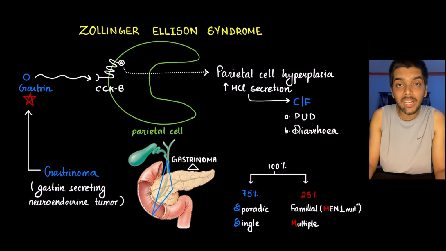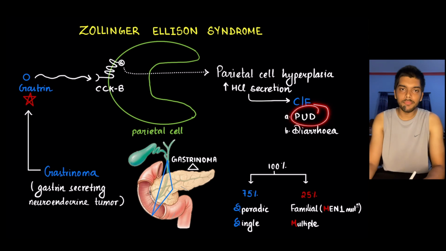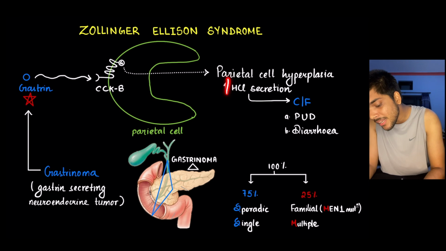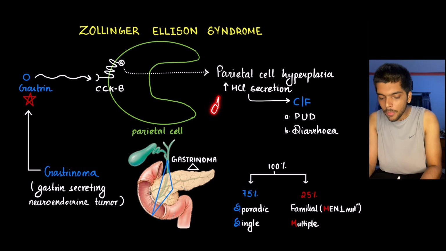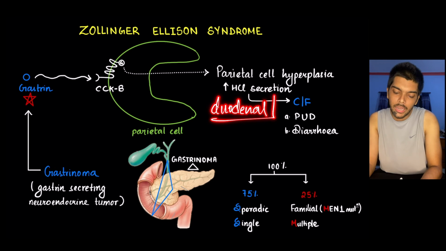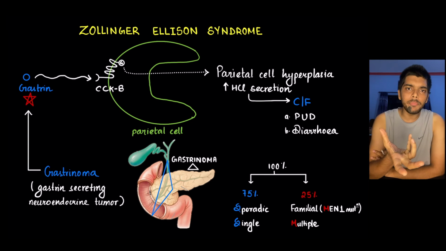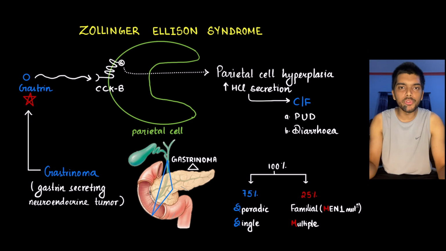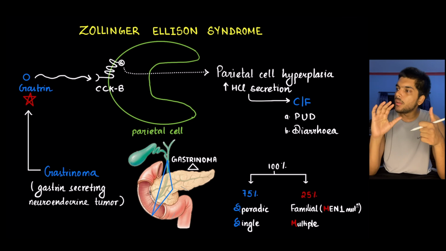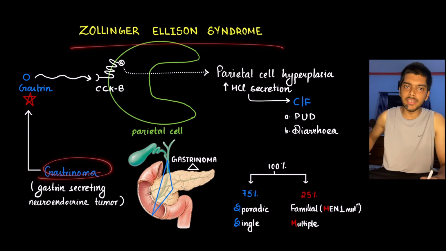All right. What are the clinical features? See, first, it's peptic ulcer disease, and nothing to be shocked about. I mean, there is an increment in HCl secretion. There's too much HCl in the stomach. It will result in ulcer eventually. And most commonly, it's duodenal ulcer. Remember that Zollinger-Ellison syndrome is associated with duodenal ulcer. See, let's say a patient has peptic ulcer disease, right? And then you took the history of the patient. There is no chronic use of NSAIDs, number 1. Then you performed lab diagnosis of the patient, and Helicobacter pylori infection was not seen. So the probable cause could be Zollinger-Ellison syndrome.